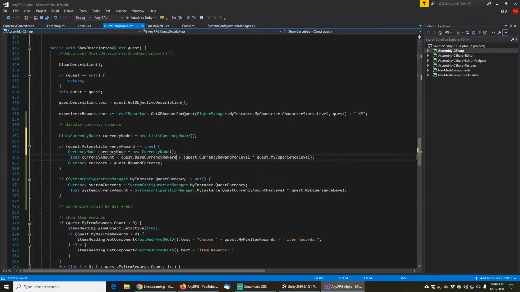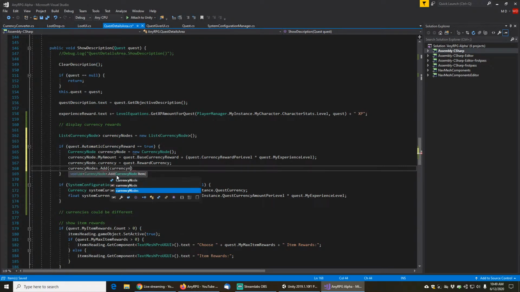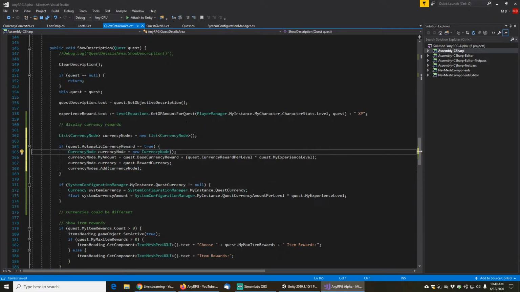and then instead of setting floats, we will set currency node dot my amount and currency node dot currency. We'll do the same, right, and then what we'll do is we'll do currency nodes dot add and then add this new currency node. We'll do the same thing here.